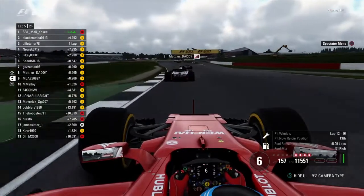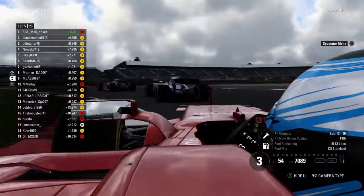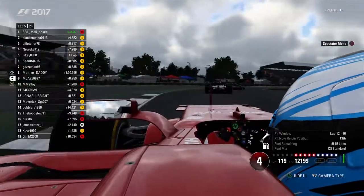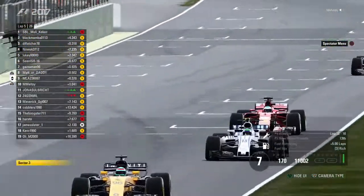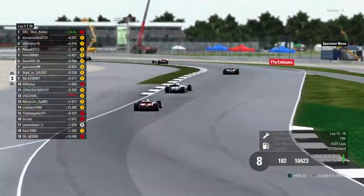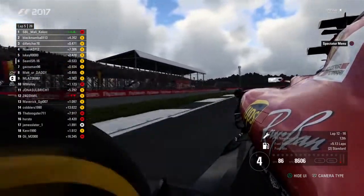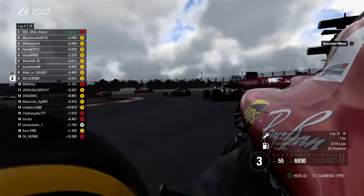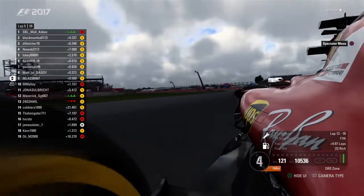It's a fantastic corner, one of my favourite corners on the calendar. Yeah, I've been side by side through there with MLA. I did a good move there last year. It's quite difficult to get your line right there. Personally, I'd love it if there was a bit of gravel on the outside of that corner, so if you make a mistake, you're punished for it. I don't like the run off there now, but it's a really challenging corner, one of the best corners on the calendar in my view. Yeah, I have to agree with that. There's a few corners around this track which are definitely in the top few in the calendar.